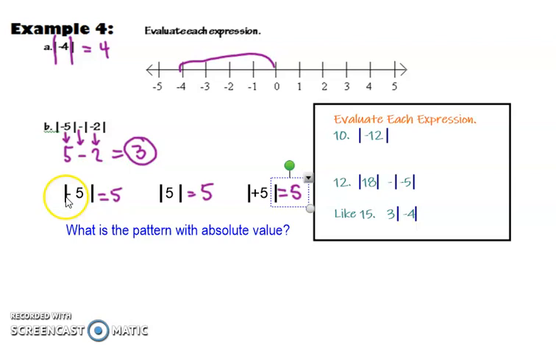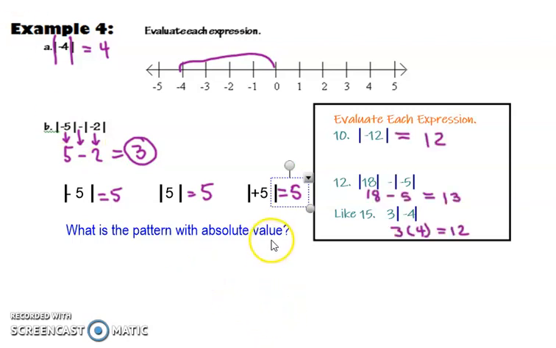So, a shortcut is just recognizing that it has got no sign on it. It's just a positive value of whatever is inside of here, even this one. So lots of times students see these two and they'll go right down to negative 5 because they're thinking opposites, instead of what you need to be doing. So I want you to pause the video right here and try these ones, and then I will put the answers on. So pause the video and check that out.